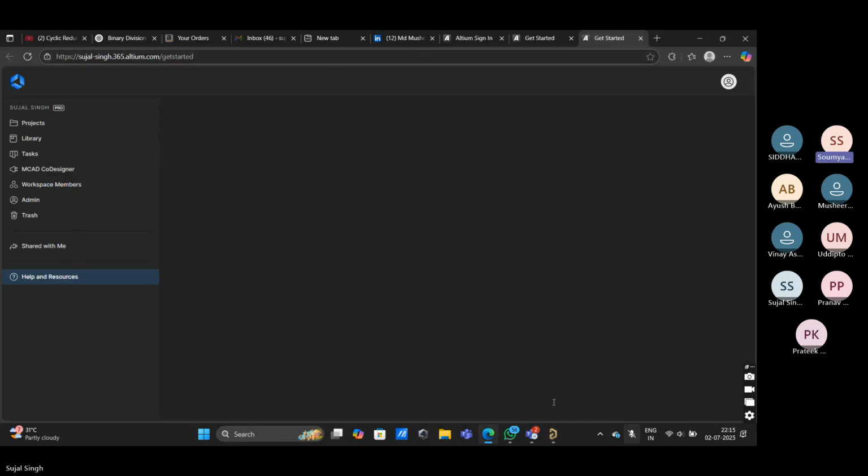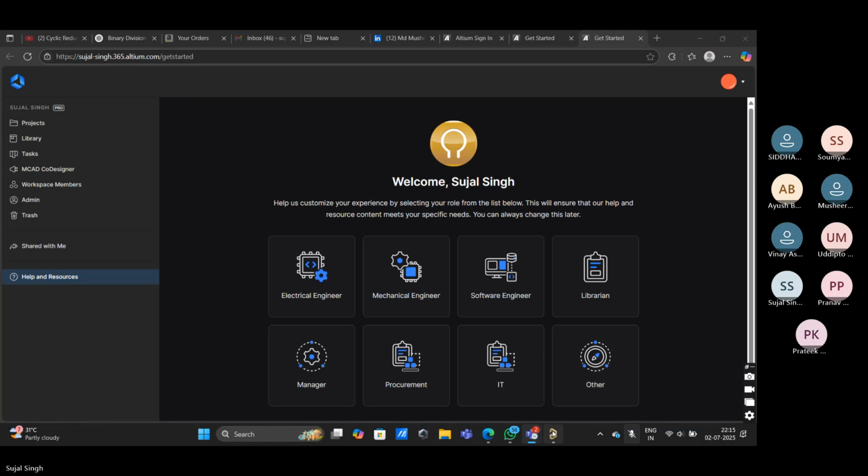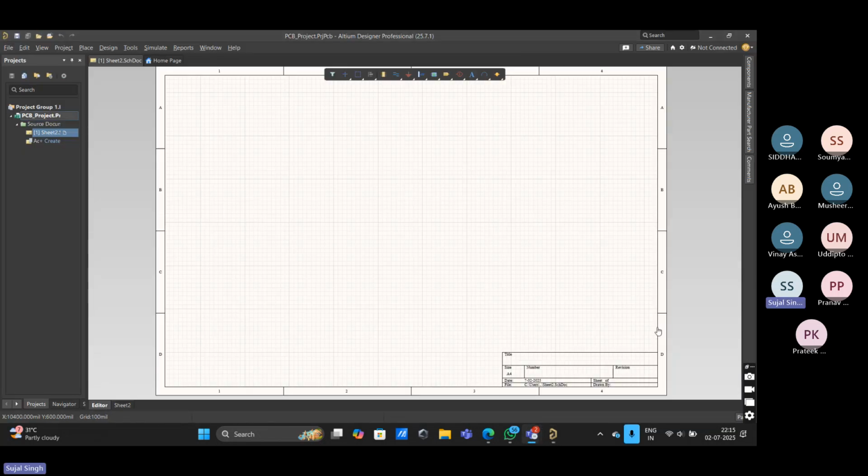There is a workspace with your name, inside the not connected button.